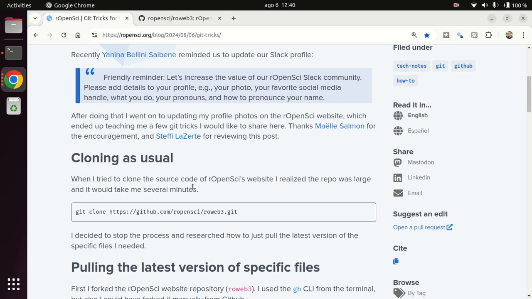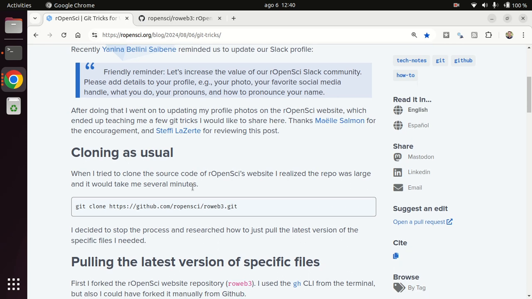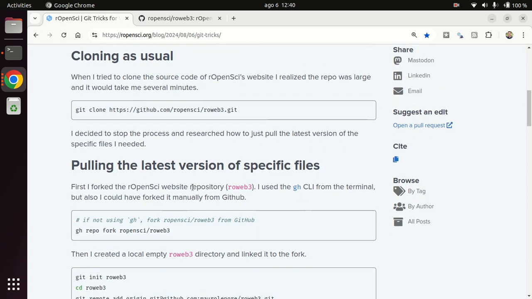So the repository is heavy to download and also difficult to navigate and find what you want inside it. A usual clone, like cloning the whole thing as you would normally do, might not be what you want, because it can take quite some time, and then you would end up with a lot of stuff that is not exactly what you want to work with.